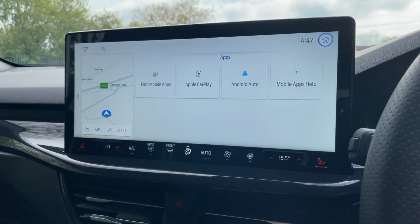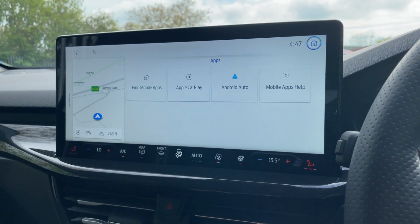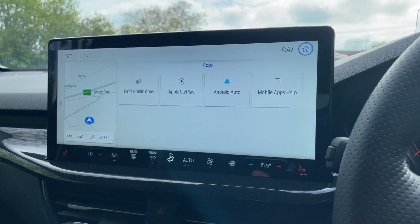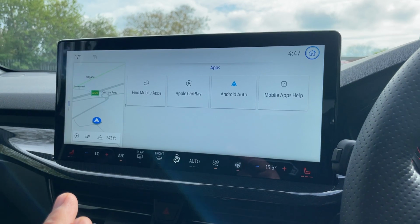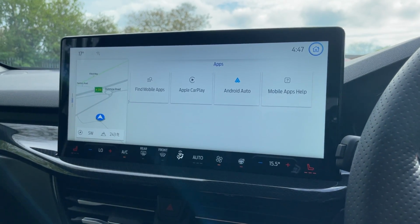I'm sure you all know what CarPlay does and how it all works by now. But it's a fantastic system to keep your hands off your phone while you're driving. There's apps on your phone that are compatible on this screen, such as Apple Maps, Google Maps, Waze is the popular one at the moment. So if you don't like the Ford now for whatever reason, you've got 3 or 4 or 5 different other bits of software you could take advantage of.